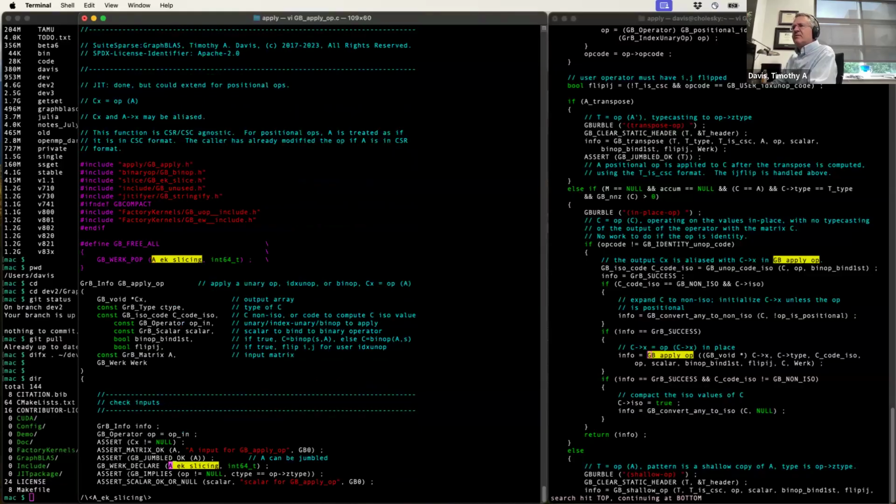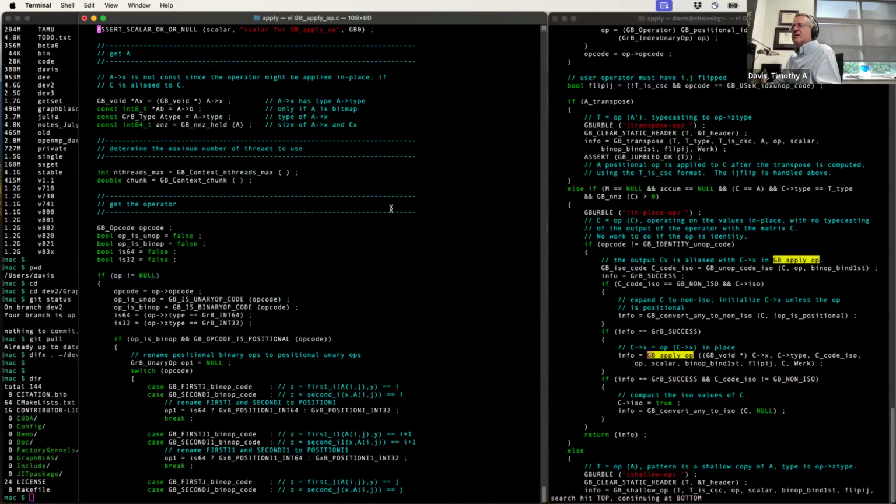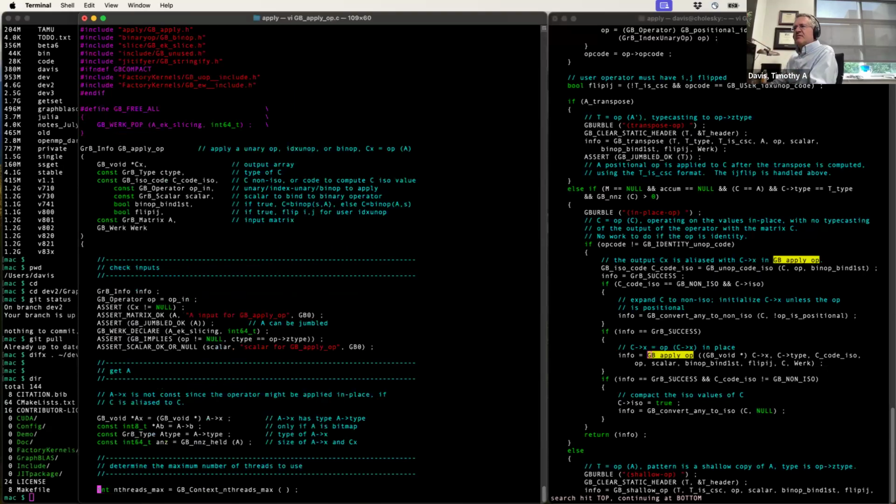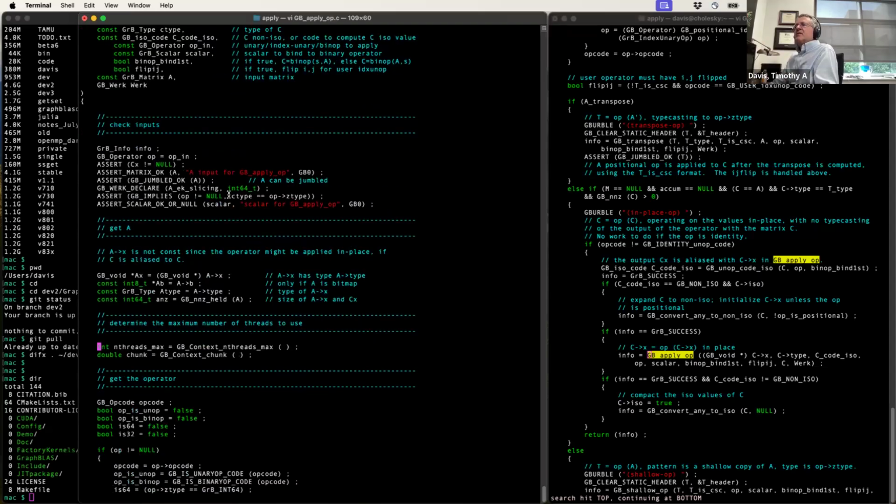Who creates it? Let's see. Oh, that's by this beast, which is hiding a whole bunch of terms. It's a macro. I maybe went a little bit too crazy on my macros. Okay, so this is declaring a pointer to integer that will be used later on. It's in the workspace.